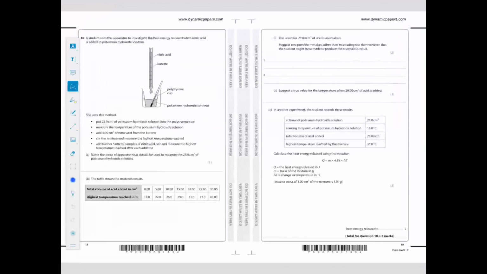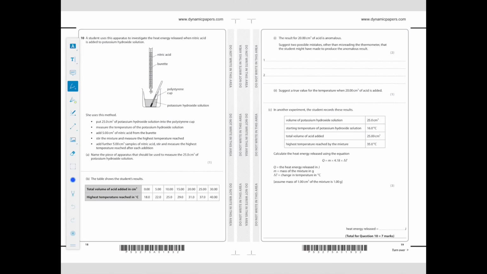So remember, exothermic means gives out heat energy and endothermic means takes in heat energy, and with an exothermic reaction you're looking for a negative delta H, whereas endothermic you're looking for a positive delta H. Again, in terms of the actual temperature of the beaker or the cup, an exothermic reaction will get hot and an endothermic one will get cold. And if you bear that in mind, hopefully it'll make answering these questions far more straightforward.